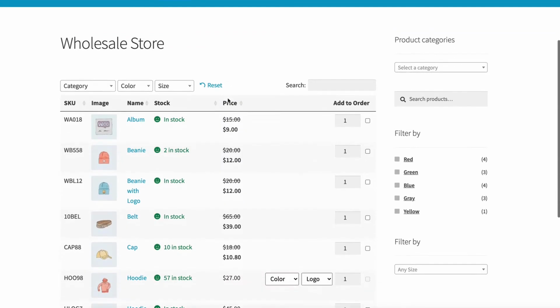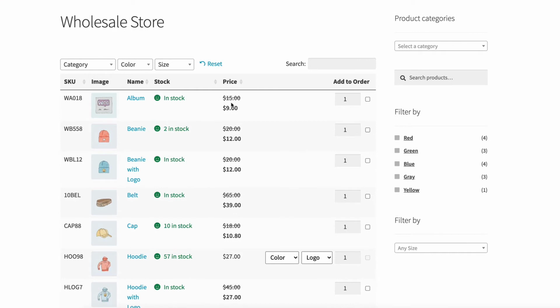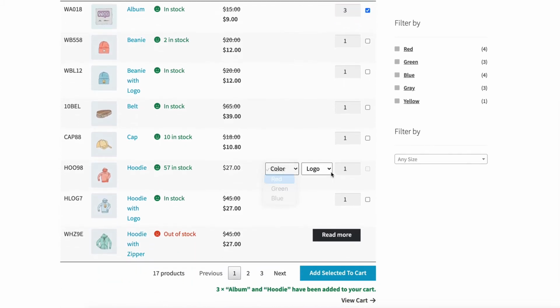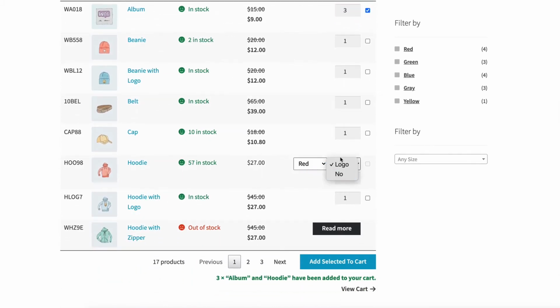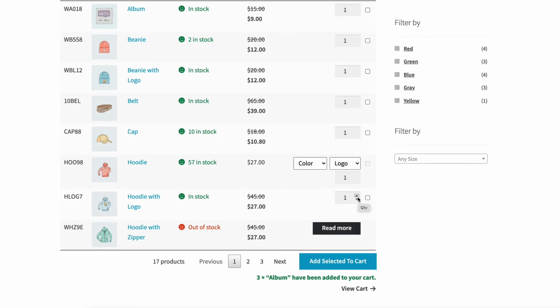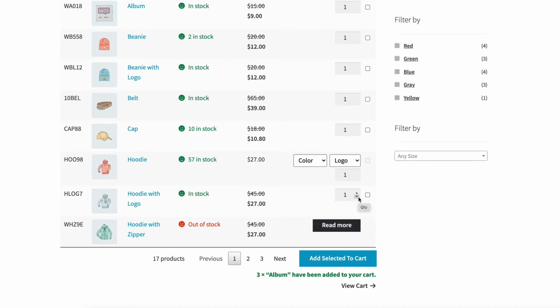If you do this course, then you'll learn how to create a wholesale area for your website or a wholesale only store, which will look something like this. So you've got your wholesale products displayed in a quick order form layout where you've got special pricing which only wholesale users can see. You can add an unlimited number of wholesale roles, each with their own pricing, and you can choose whether each product is visible to wholesale customers, public customers, or both. It's really quick to buy wholesale products, and your main public store, if you have one, is unaffected.